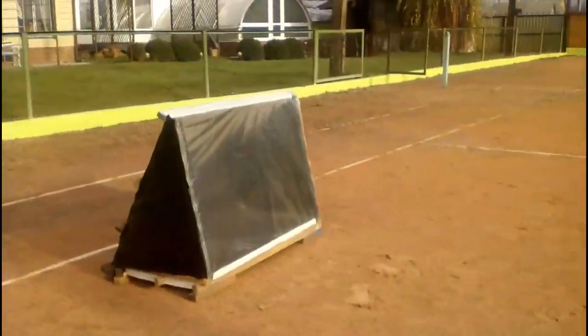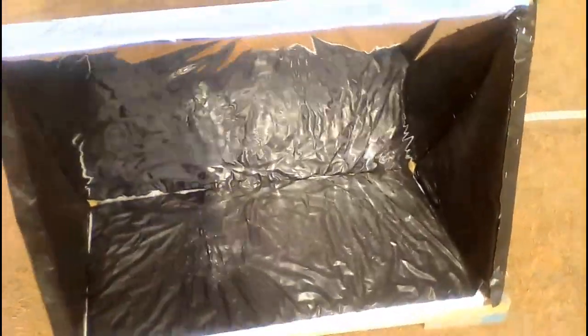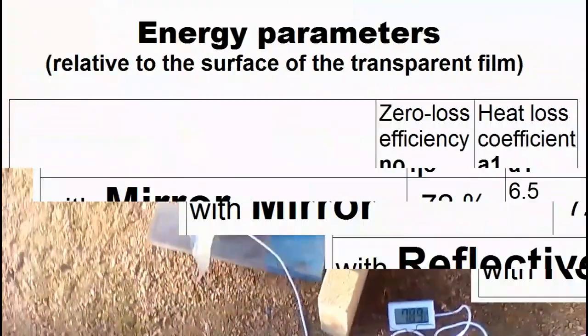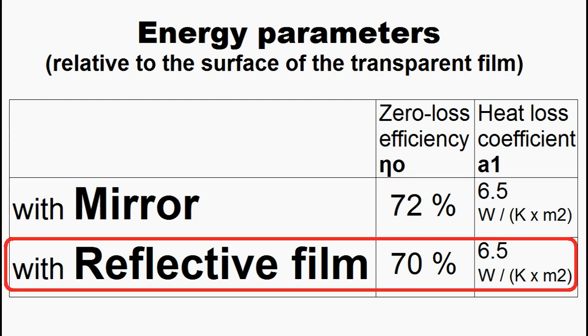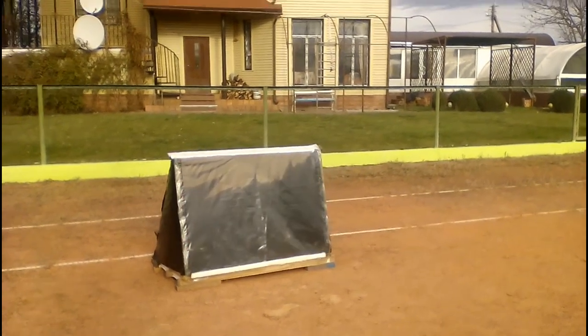It consists of a reflective film on a thin sheet of expanded polystyrene, and I plan to use this concave mirror this winter. This is the second variant of my solar heater, and its flat mirror is this cheap reflective film. This is a similar experiment, and we see that the reflective film helped heat the water to 79 degrees Celsius. These are the results of measuring the energy parameters, and we see that the differences between the expensive mirror and cheap film are small.